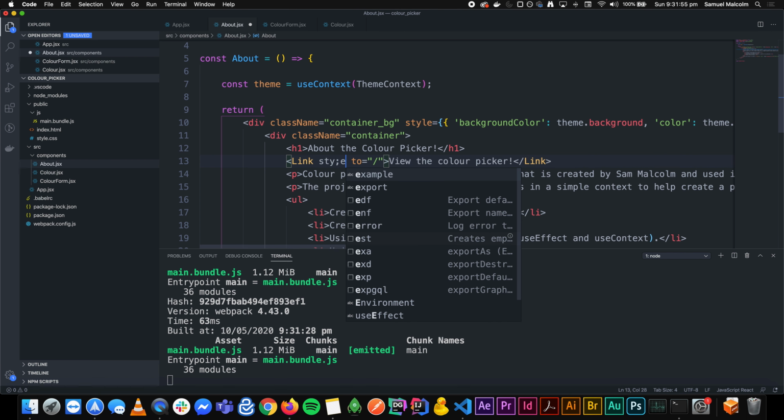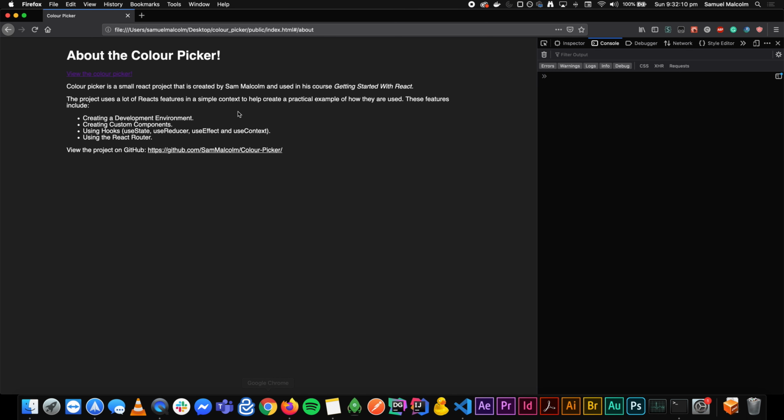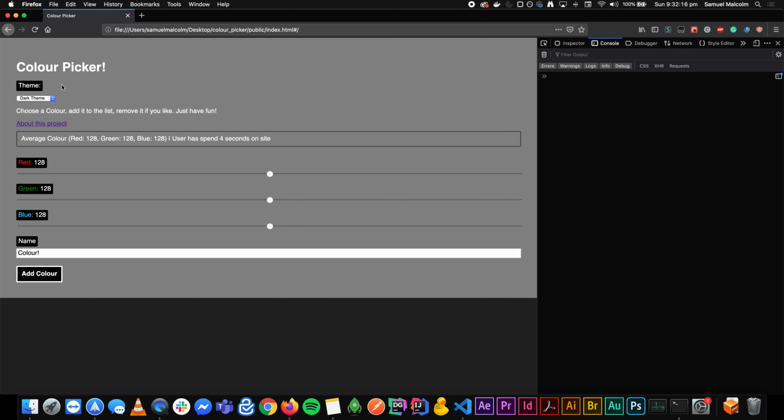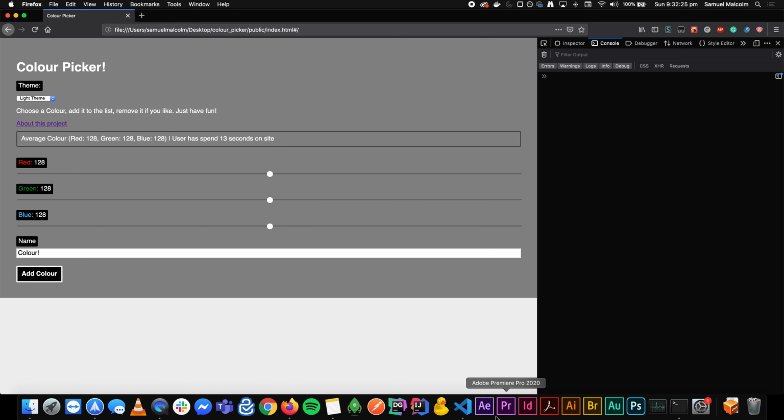So I'm going to type style equals, right, color theme.foreground, because we have that context available to us, we may as well use it. Now if I go back, as you can see, it's updated the color of it to be representative of the theme. If I go back to the color picker here, if I change the theme to light, I go back, as you can see, it's black because it's picking that up from the theme.